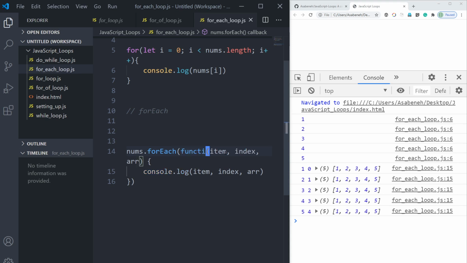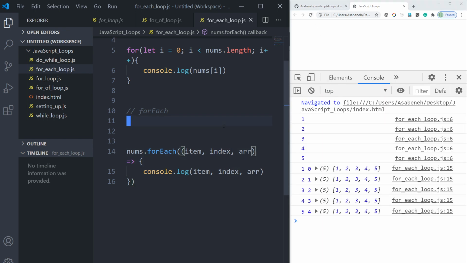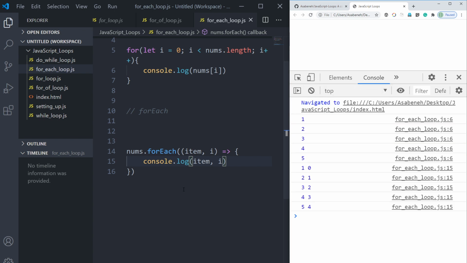Since it's an anonymous function, we can also make it an arrow function, and it will be something like this, and still the result is the same. And most of the time you don't need the array, and it will be something like this. And index, most of the time we write it as i, and it's very common. And this is the last result. Let's just remove this. Okay, finally, if you have only one line of code, you can return it implicitly, and it will be something like this.